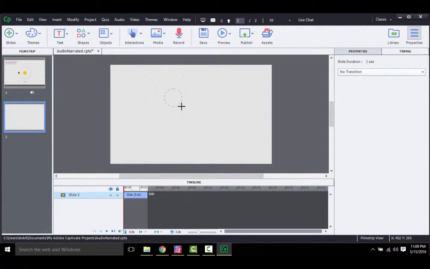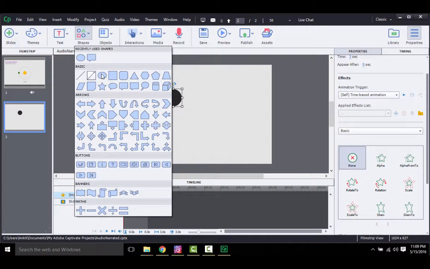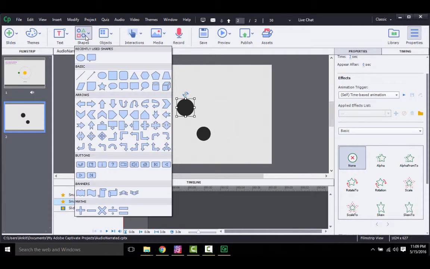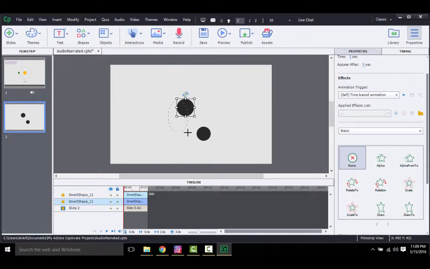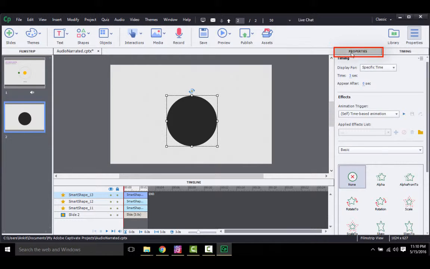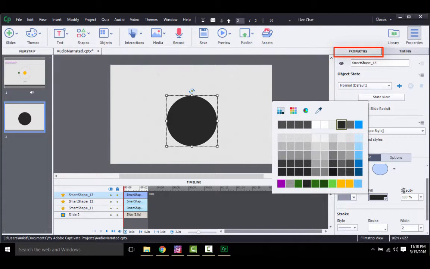Okay, here's the sun. Then here is the earth, and finally the orbit. To format the objects, you need to select them individually and then go to the properties pane here and change the desired options.